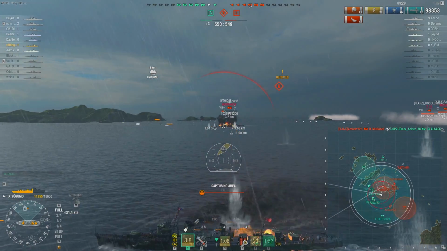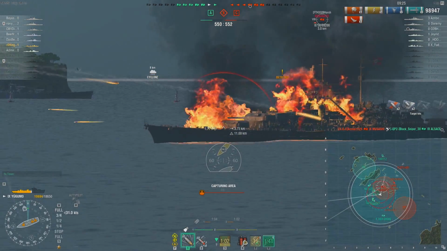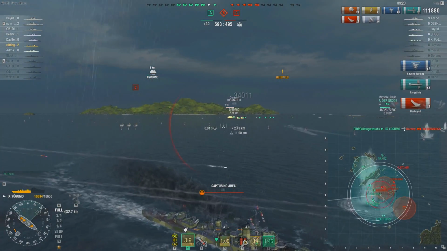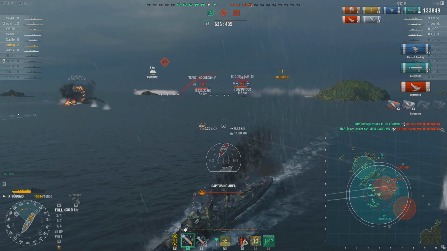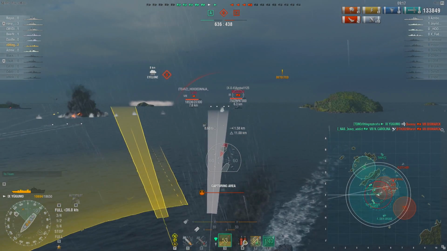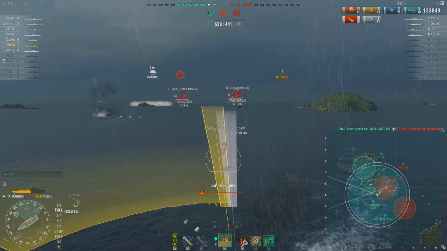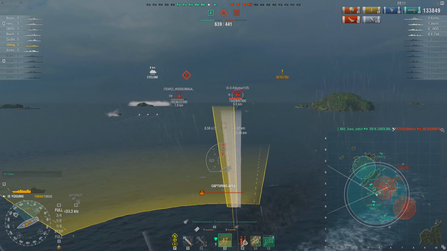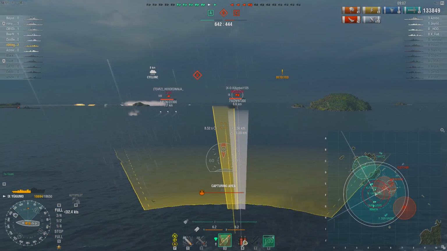So at this point, why the hell not? Fire the guns. Who knows? Could start a fire, could help kill that guy quicker. First Bismarck goes down to torpedoes. Second, thankfully goes down too, but now, of course, I've fired my guns, and there's a Musashi there. But Musashi doesn't appear too interested in me.